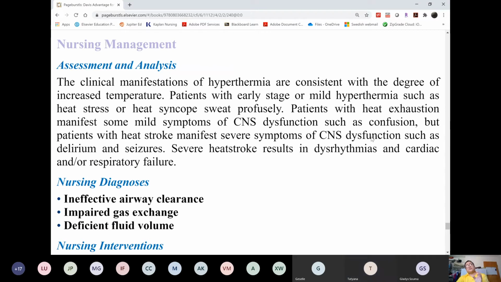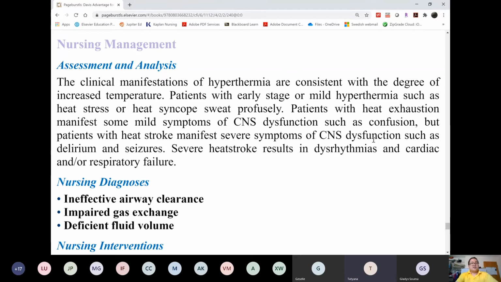Again, the nature of hyperthermia is it's not because of a change in your set point. Meaning the reason why you had fever was because the pyrogen caused a change in your set point. Instead of your body thermostat at, let's say, 98 degrees, I don't really know what, but let's say your body temperature is set at 98. Now the pyrogen, the organism, caused the set point to change to 101 or higher. So therefore your body temperature adjusted to that new set point, and that one can be treated with Tylenol.